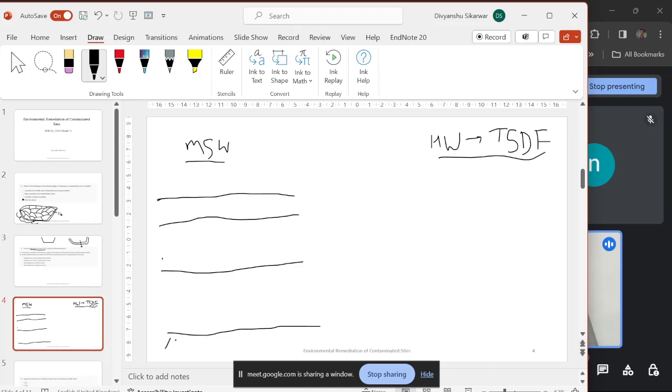So here this is our normal soil surface, subsurface soil, right? This is the ground level and we are digging up to some depth. This is the lowest level which we are digging up to. So this is the subsurface soil. Above that, we will put a layer of clay, a clay layer of around 2 feet depth.